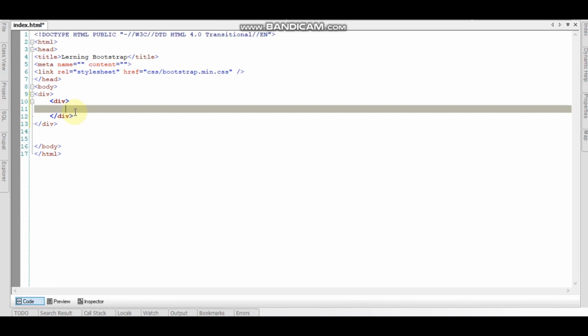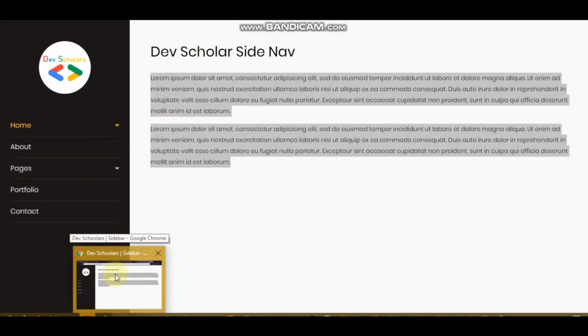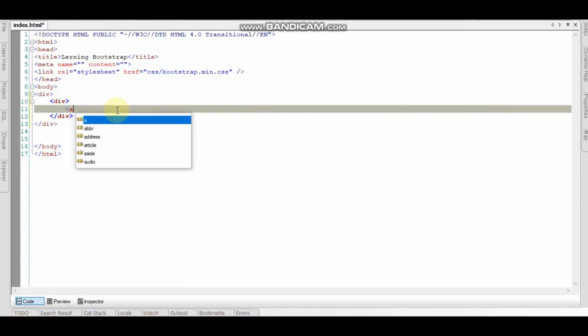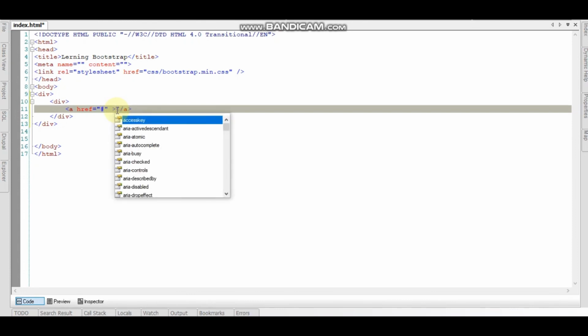Like you've seen in our image right here, we're having an image, or rather our logo. That logo shall appear in here, and I want to refer to something and put our source.